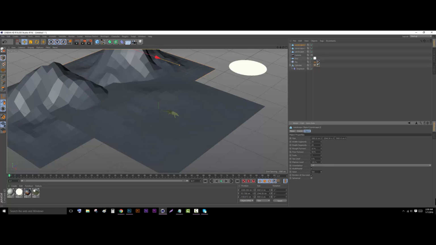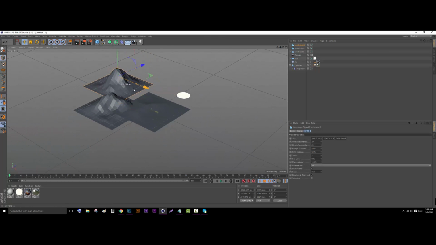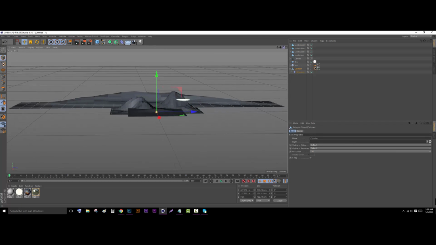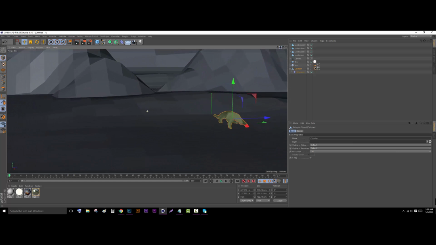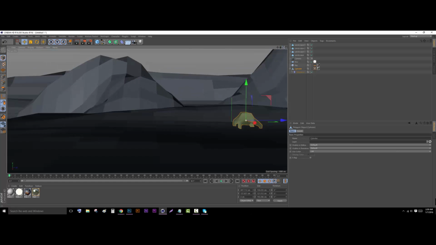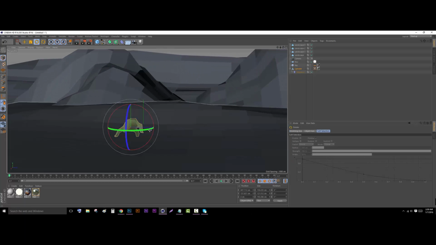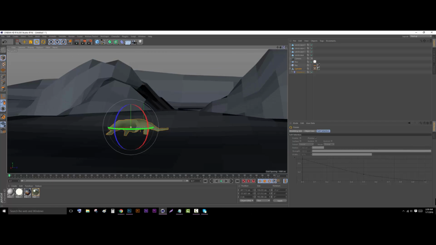Change that to another random seed. Then copy and paste. Make this really long. Another random seed, good enough. Let's go back to our Komodo Dragon. We just added a landscape. Let's turn him like that. Move our camera angle slightly over here.